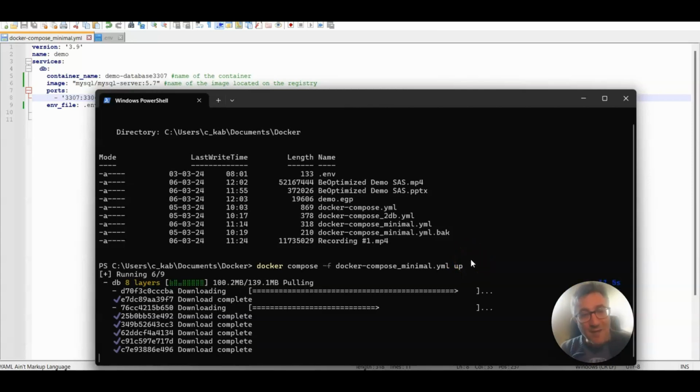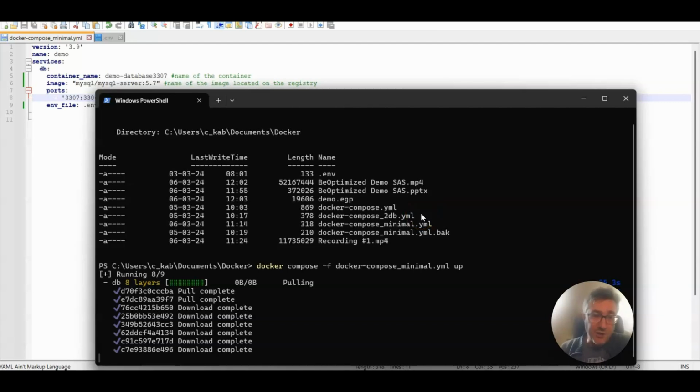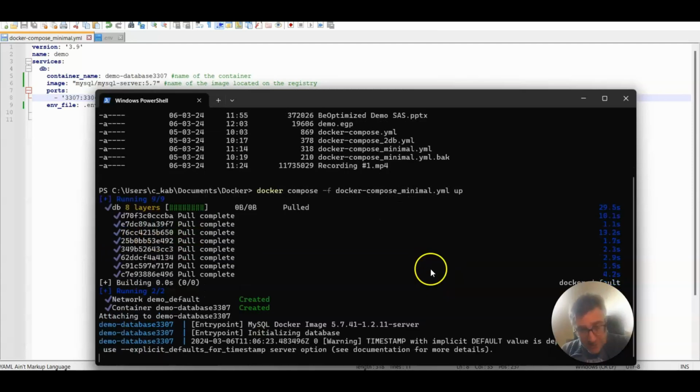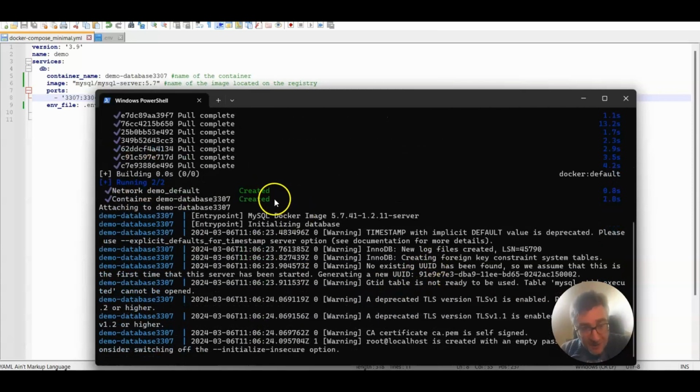You have plenty of commands in the help. If you type help as an option, you will get all the commands that you can enter. And also on the internet, you have plenty of information. So here, my image was just downloaded, and now my container is created.